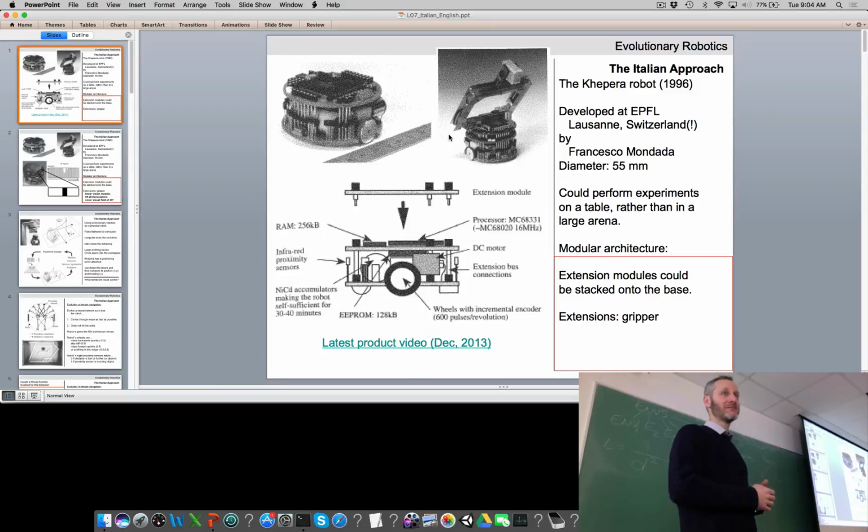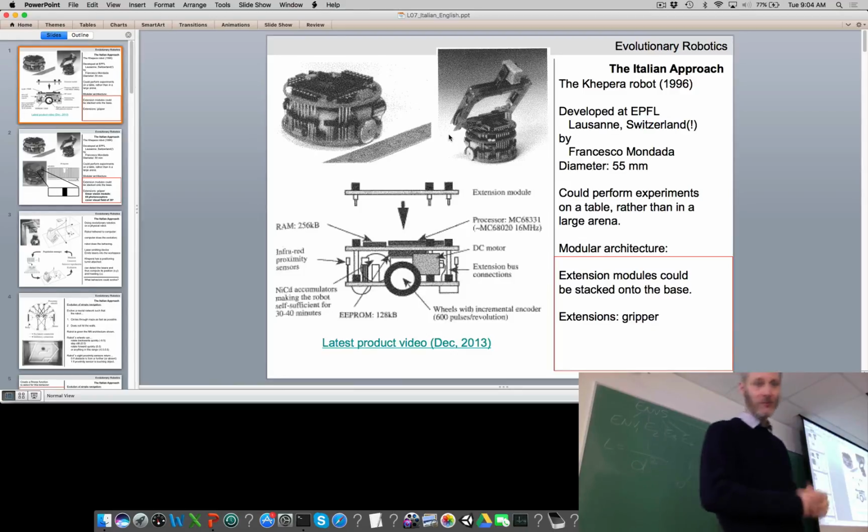The bigger the robot, the more sensors and motors it needs. The bigger the robot, the more sensors, the stronger motors. Small robot, small environment. So all the experiments we're going to see in a moment were all done on a tabletop, right? You don't need a football field or what have you. So, there you go, it could be carried out on a table.